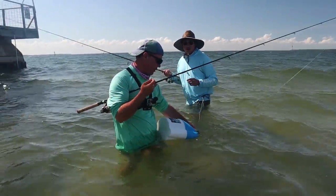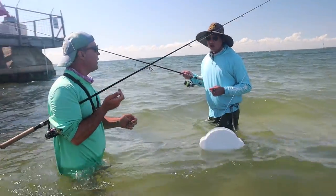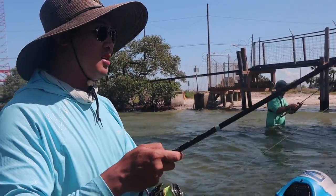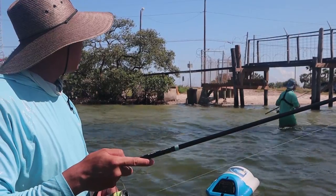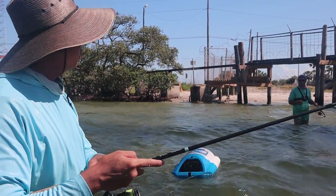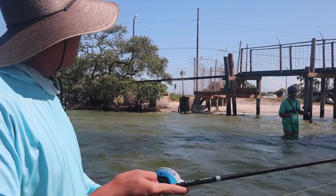I'm gonna try to get some bait. Oh, how are you gonna get some bait? I have the little net. Oh, little net, okay. Yeah, I'm gonna go out and try to catch some bait. So I get some nice bait. You gonna cast net for Mohara? Yeah, I'm gonna cast net for Mohara and I have that 1/4 that will be able to catch this tiny minnow.